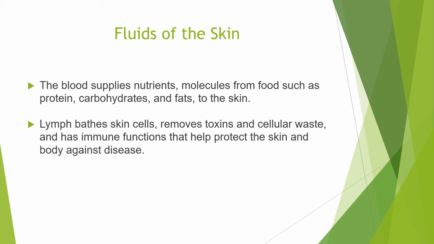The second fluid of the skin is lymph. Lymph is the clear fluid of the body that bathes the skin cells. It removes toxins and cellular waste and has immune functions that help protect the skin and body against disease. Networks of blood arteries and lymph vessels in the subcutaneous tissue send their smaller branches to hair papillae, hair follicles, and skin glands.